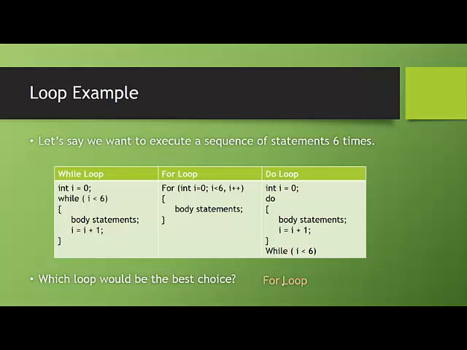A for loop makes the better choice because the incrementing of the counter variable is actually done within the for loop itself, within the instruction of the for loop, and not needing to be embedded within the body of the statements. If it's in the body of the statements, a lot of times the incrementing of that variable is forgotten. Also, there's fewer lines of code necessary to be written.